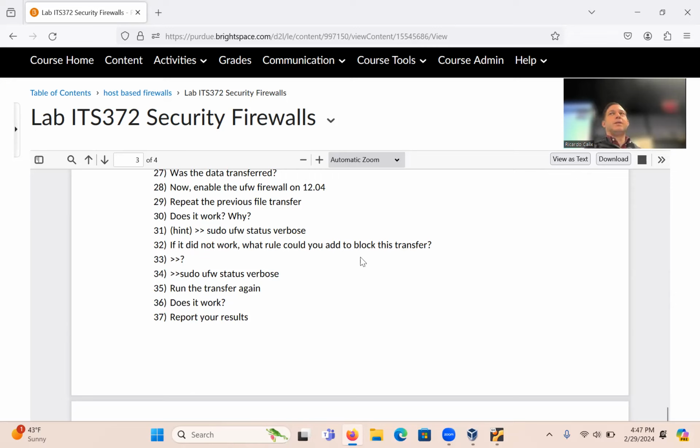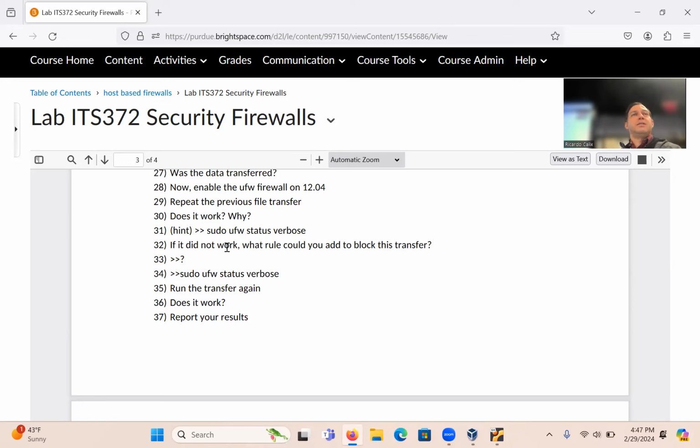I need to correct that, sorry. I will update bullet 32 to say allow. If it did not work, what rule would you add to allow this transfer in? Does that make sense, guys? Remember, it's on the receiving machine where we turned on the firewall, and that's where it blocked it.